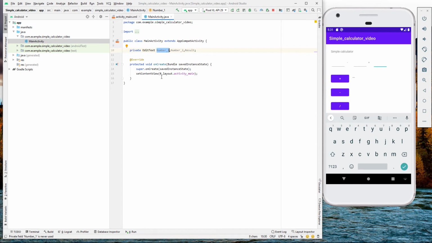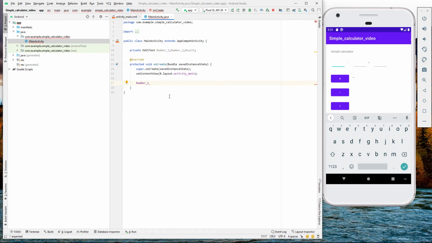So what do we need to do now is to connect that particular objects with the real widget. Remember, the name of this widget here is number 1 field, but the name of the object is number 1. I will recommend you to name your widgets in that particular way. So the widget name and the object name must mean something similar. You cannot use exactly the same name, that will be an error. But a similar name you can use.